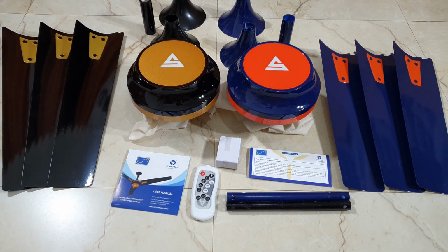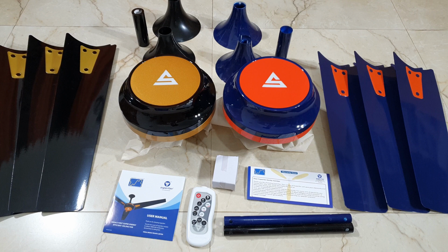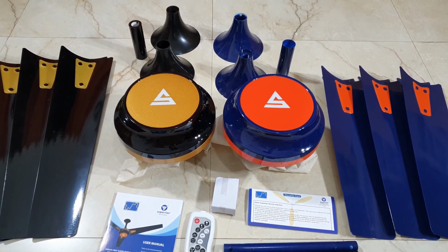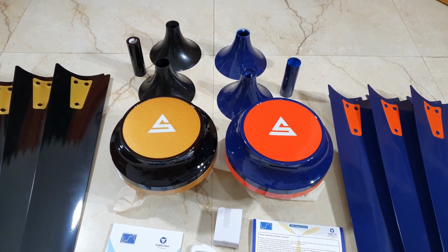So this is another set. So 1050 and the 1200mm. What do you guys think about the colors? Let me know in the comments below.